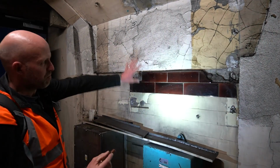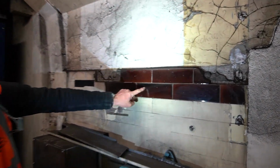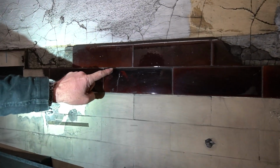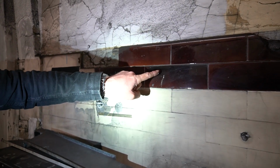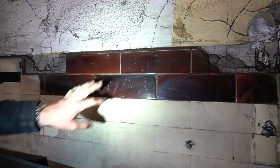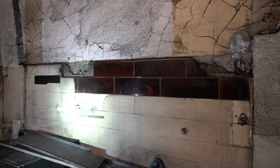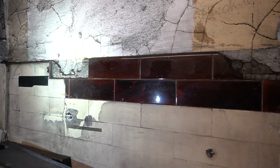Okay, so we've got all the things that we love to rave about. You've got the colour variation, so you've got everything from almost black. I don't know if you're getting glare on that, I'm doing this on my left hand, by the way. You'd be very impressed. I'm a right-handed boy. Are you? Yeah. And very, very dark there. Almost, you know, light brown there. The crazing. Oh, it's all going on. And then below it, the cream tiling. Yeah. So it's a snippet, isn't it?